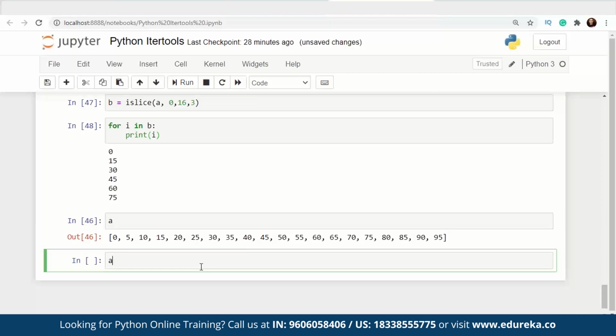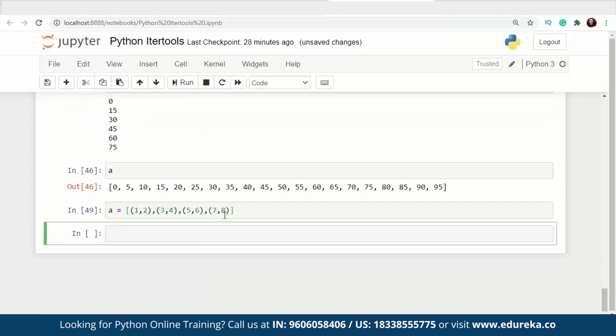Now, first we will take an iterable, which is a tuple list. So let's have a few values here, and we're going to have 4 values. So let's say 1, 2, 3, 4, 5, 6, and I want to tell you guys, I'm taking all these simple values inside all these functions because I don't want to complicate it too much.